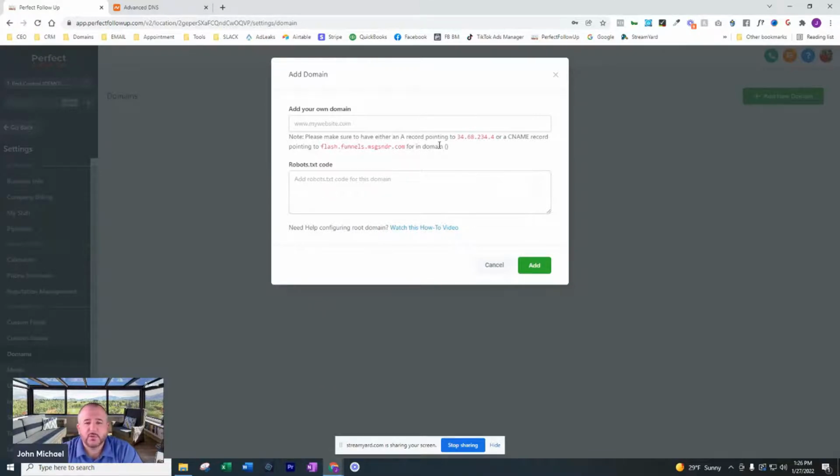If you read the instructions, we're simply creating a CNAME, an alias name, and it's a record pointing to flash.funnels.messagesender.com. Now, as we continuously improve the speed of our software, this may change and we'll update it. But for now, we're using this record value here. All right, so copy that, and then we're going to paste it in here in a second.